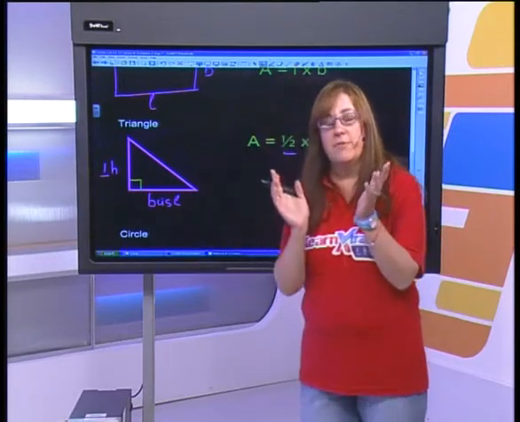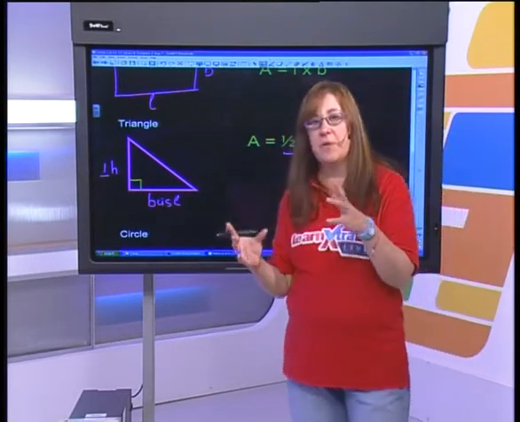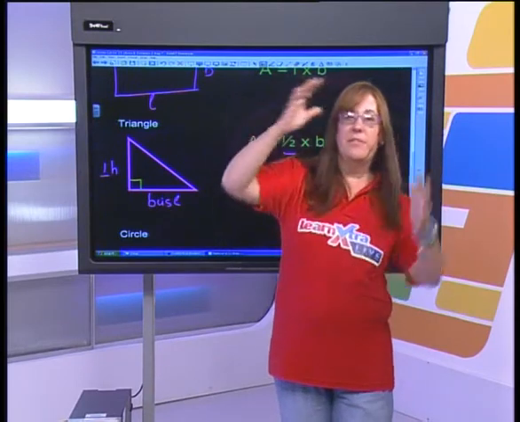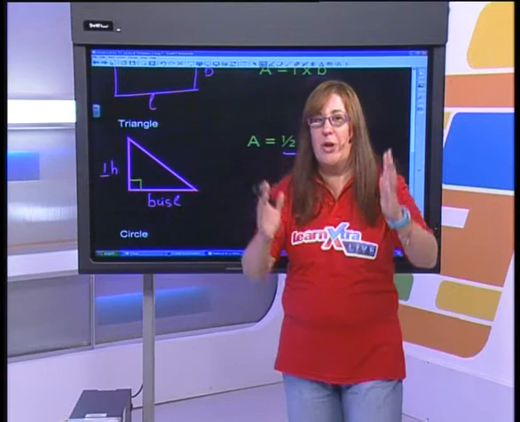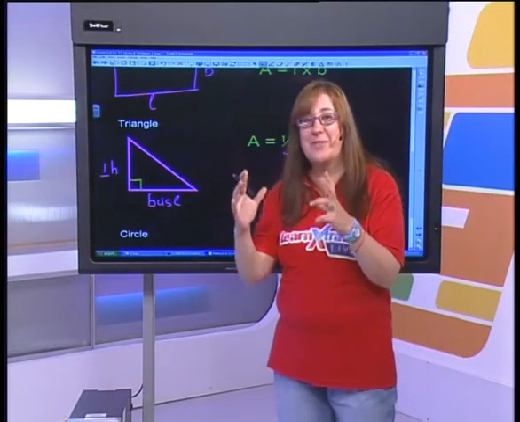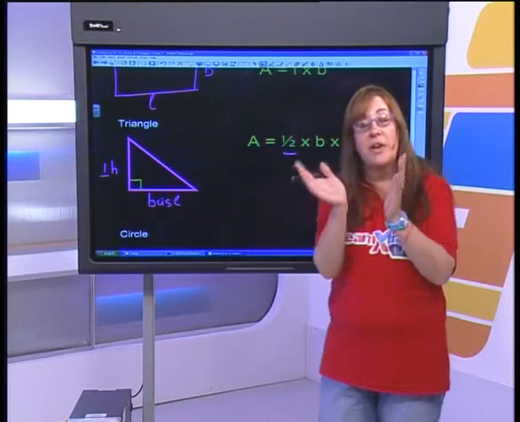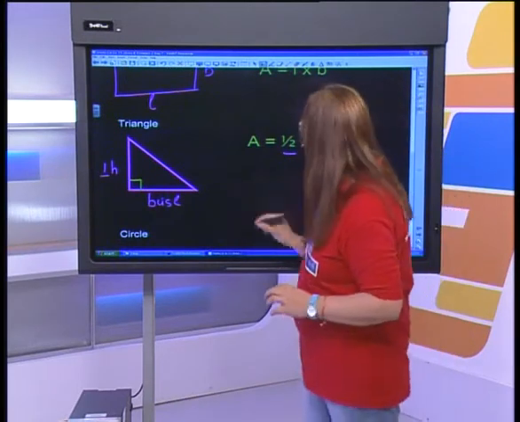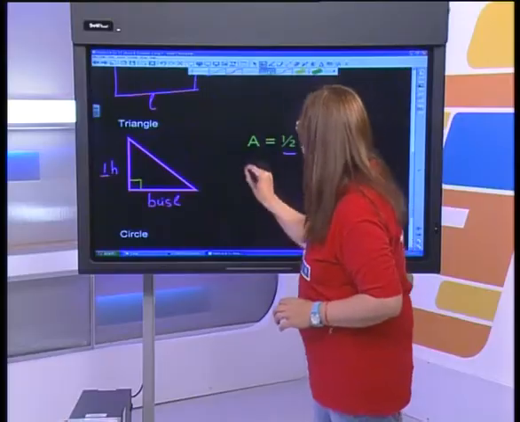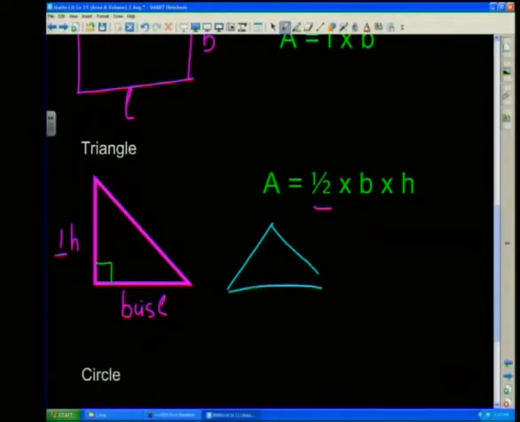And if you're struggling to work out which is the base and which is the perpendicular height, I always tell the kids that I teach, sometimes if you turn the paper around, it might look better to you, and you might be able to work it out, but your base and your perpendicular height are the either side of the right angle. So I just want to show you a triangle quickly that has something like that. Oh, how's this? Not a very good triangle. Okay, my perpendicular height is the one with the right angle, and my base will then be this bottom one. That'll be my base. Formula still the same, half the base times the height.